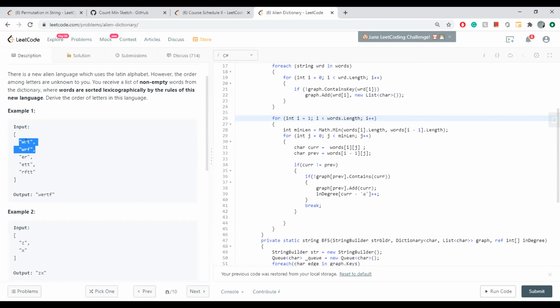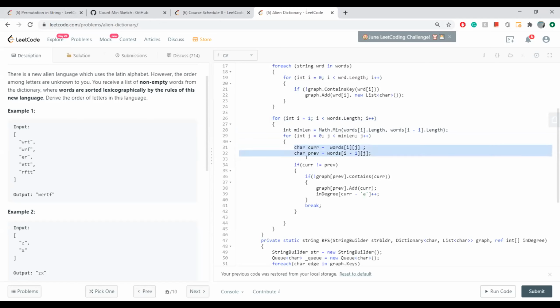When the characters in the previous word and the current word have no difference, there is no edge from one node to another, so I do not calculate anything. I continue my loop until I find a difference. I'm starting from the first index so that I can compare it with index 0. So I'm taking the minimum length.